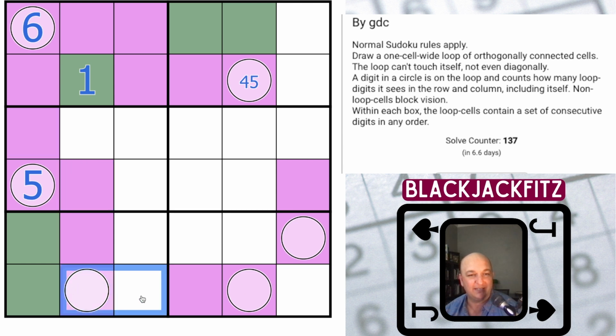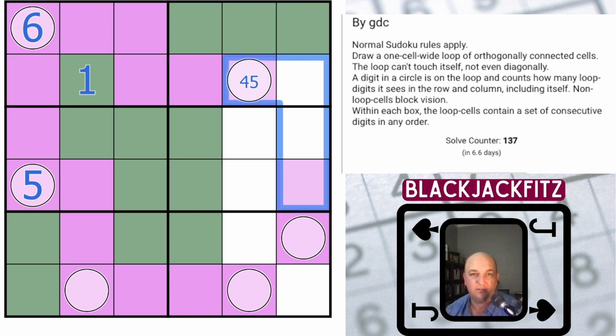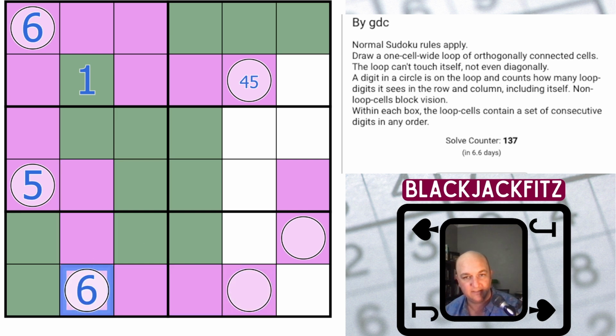Okay, so now this has to get out. It's got to go there. We don't know how this closes, but a lot of this is not loop. Yeah, that's not loop. So it could do perhaps something like that. So this now, 1, 2, 3, 4, 5, and 6. So that's capped out. That is going to actually do a lot for us, isn't it? Because now that has to turn up.